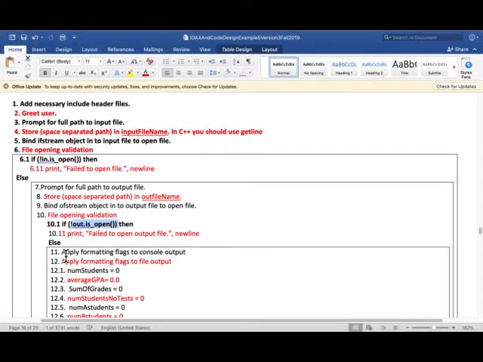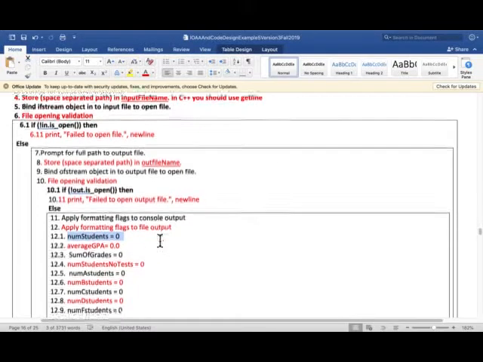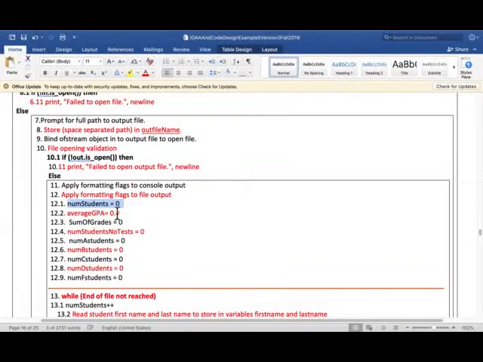And then we apply whatever format in which we want to print the floating point data. So you have to pre-decide that. Here I'm just not going to decide. I'll decide when I go to the source code. And you can read that, but I'm going to focus on this. I want to count how many students are in the file, so I set num students to 0, and then these are set for other things. Read the document for that.